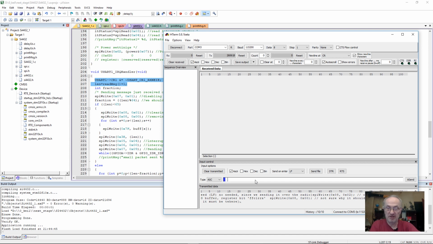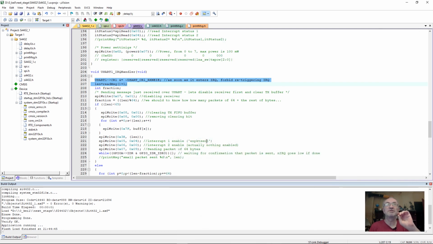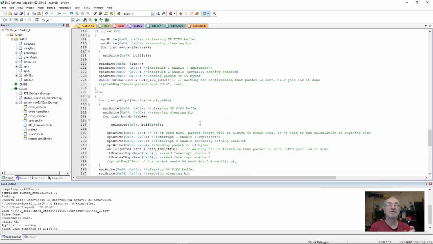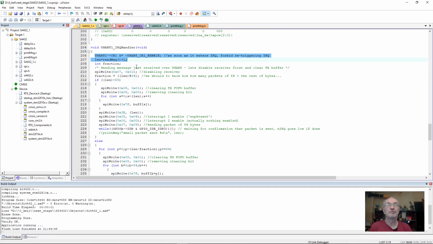Let's put something here, and you will hear it on the SDR receiver. 20,000 characters, or a little bit less actually. So when I press enter, this is the signal that I put in all the data and that the transmitter can start. And here is some mathematics. So the interrupt just does this job.